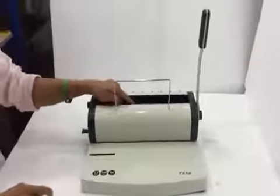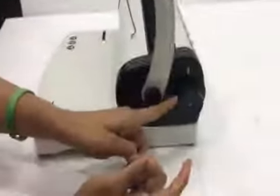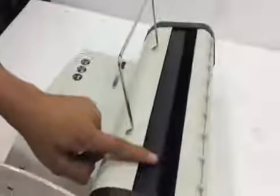This one is the wire closer. This is the wire closer. And the size adjuster is given here. This one is the arrow. Here are the given sizes. If you set it to 6.4 mm, it will punch about 6.4 mm.